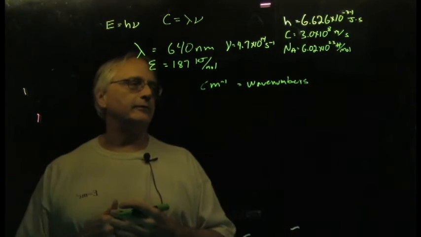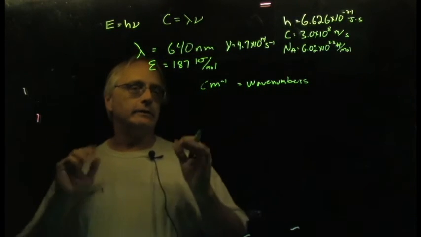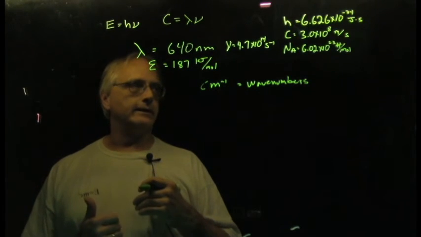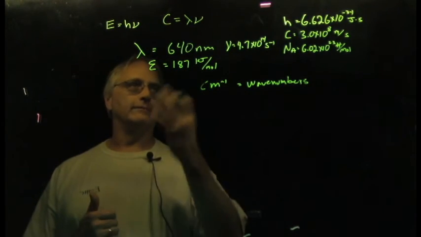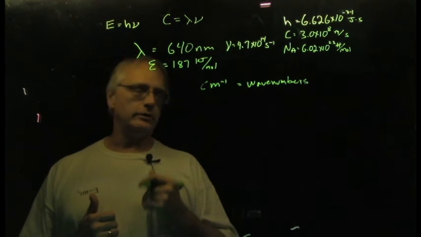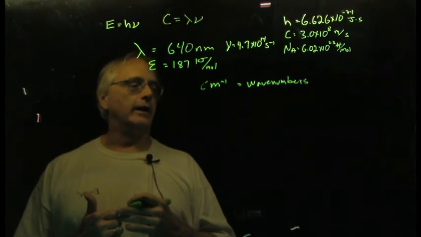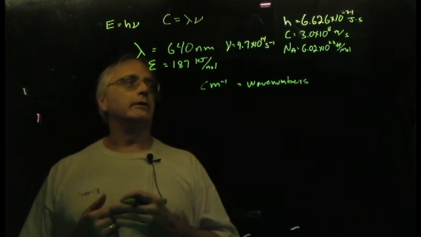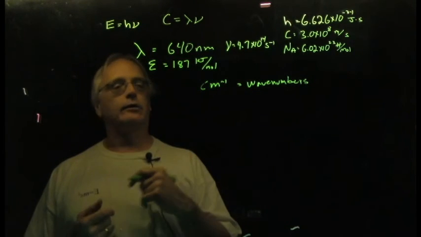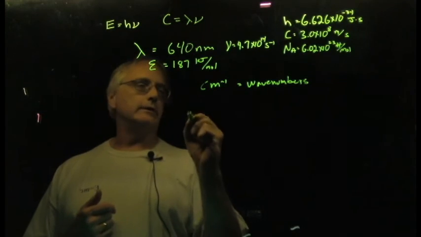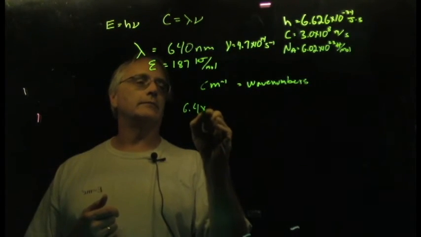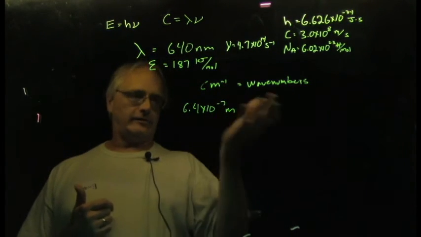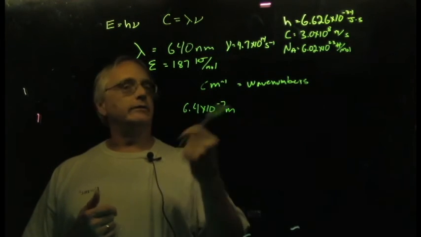Each type of spectroscopy usually has its own set of units, ways of looking at it, but they are all interconvertible. And so I just wanted to show that by taking a visible light frequency and wavelength here and expressing it in units that are more commonly used in either microwave or infrared spectroscopy. So, aiming for reciprocal centimeters, what I'm going to do is take my wavelength, which I had earlier up here on the board in terms of meters. It was 6.4 times 10 to the minus 7th meters. And that is simply converted into centimeters, and then you just take the reciprocal of it.